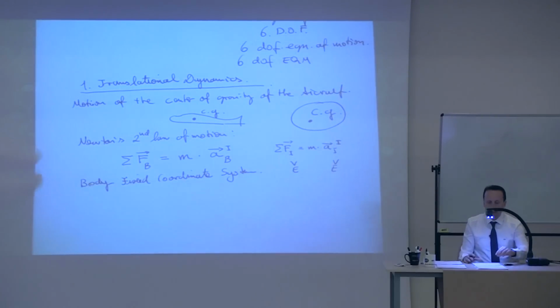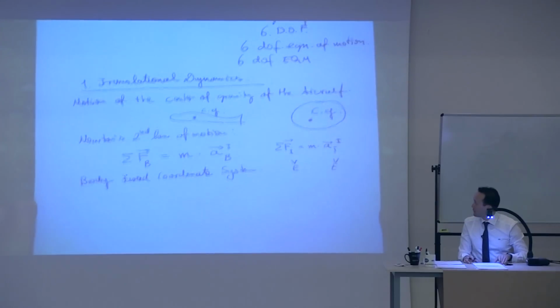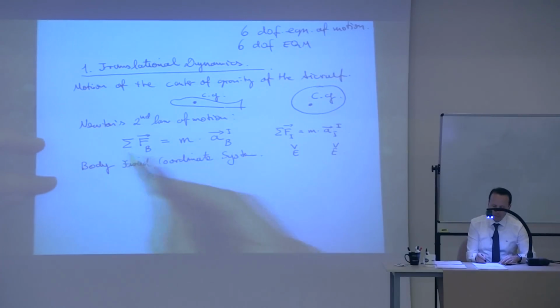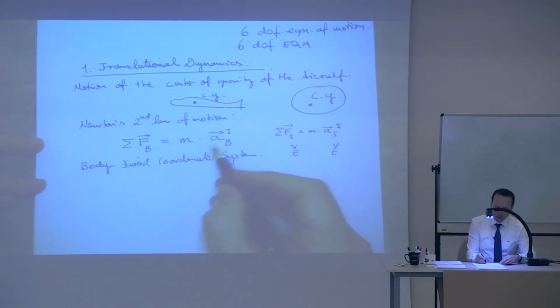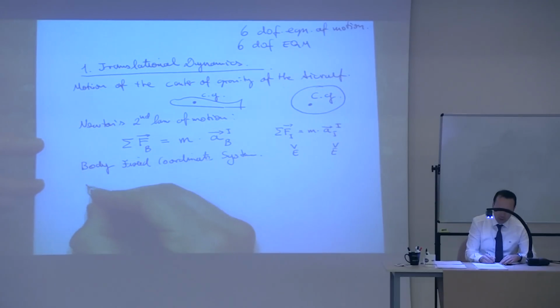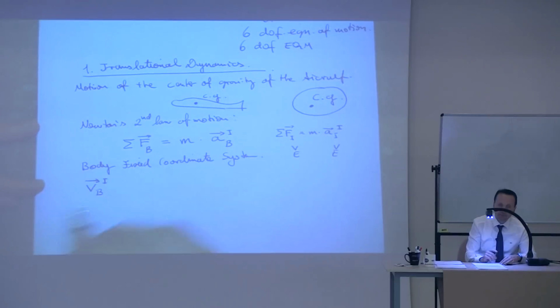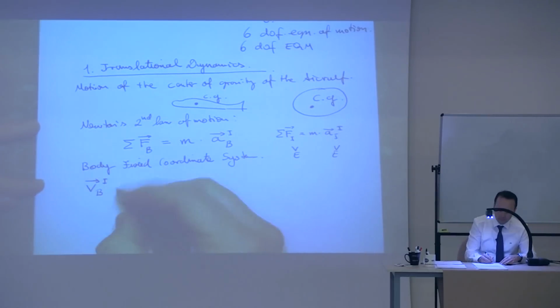And you'll see later, as I said, why we do that. All right. So let's write the symbols that we found previously. Let's start with the acceleration. I want to start with the velocity of the aircraft with respect to the inertial frame written in the body fixed coordinate system. This is the velocity of the aircraft.